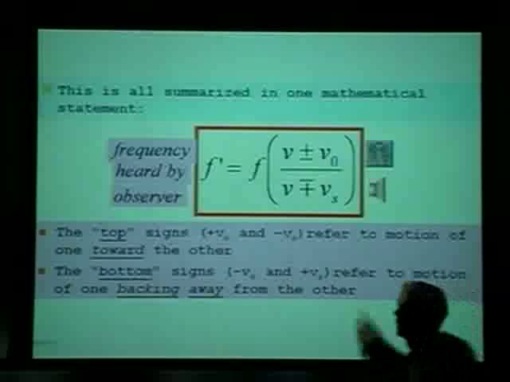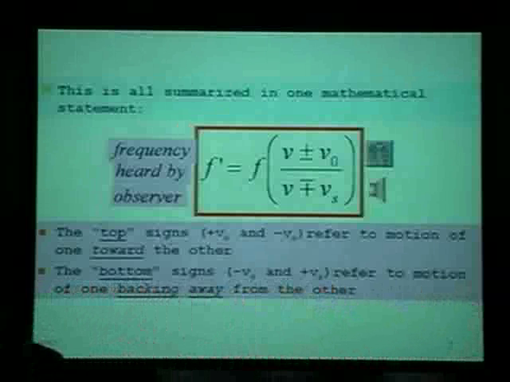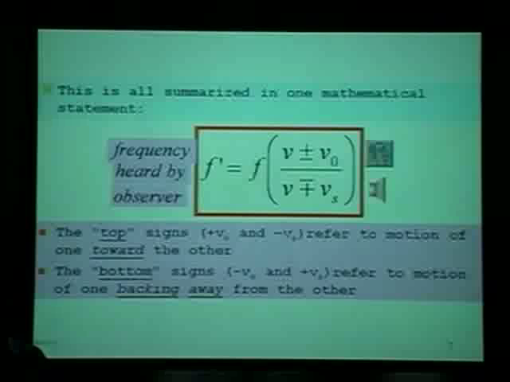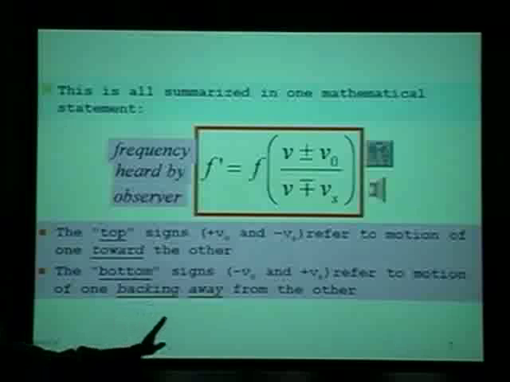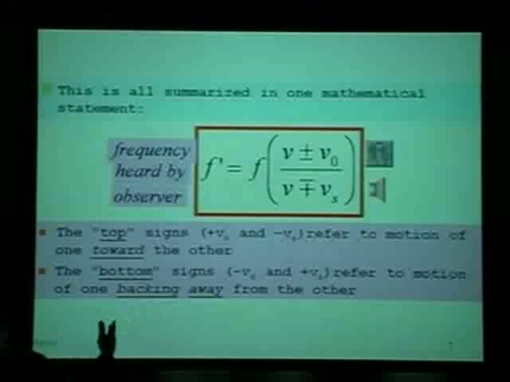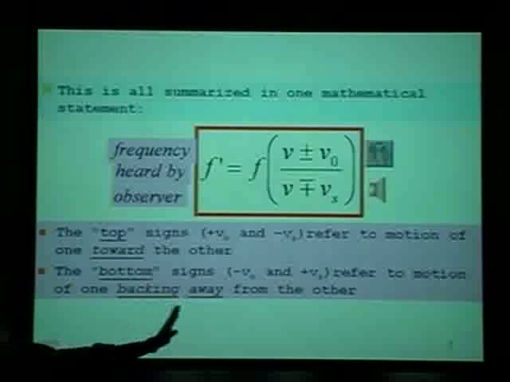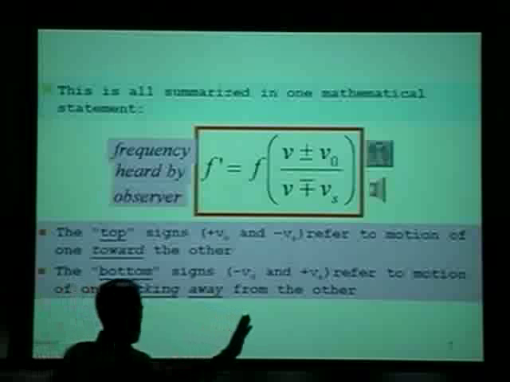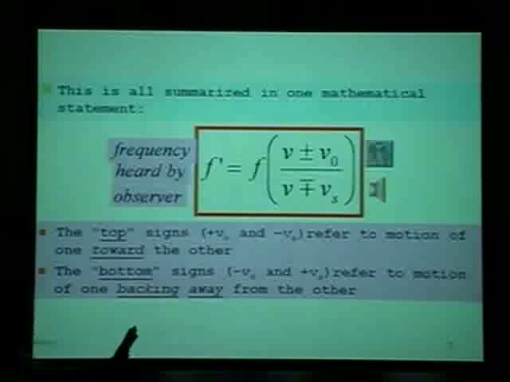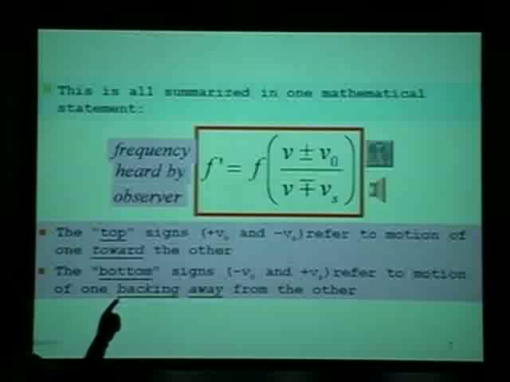The observer. If I want to look at the denominator, I put myself in the shoes of the source. So here's the source, and let's say the observer is somewhere over there. I don't know what exactly the observer is doing. The observer could be moving toward me. The observer could be backing away from me. I don't know. But I know the observer is somewhere over there. If as a source I move in that direction, I'm moving toward the observer. So I would use the top minus sign for the source part of this equation in that denominator.